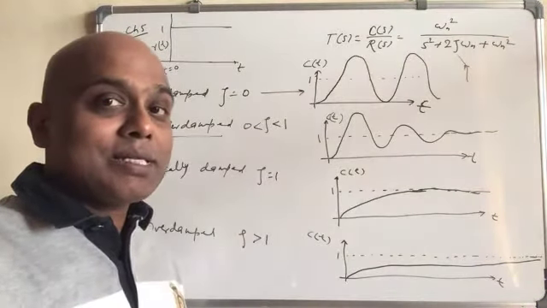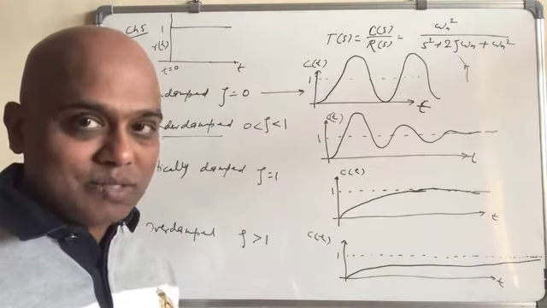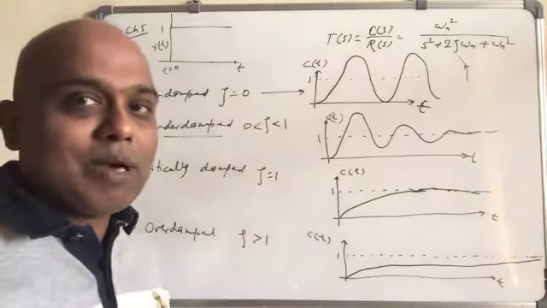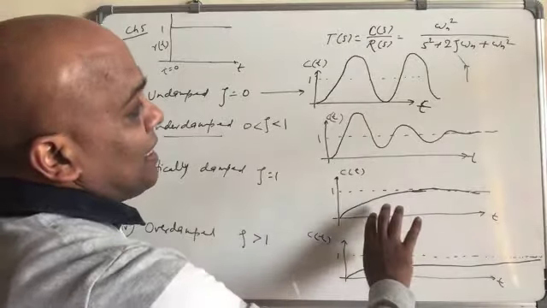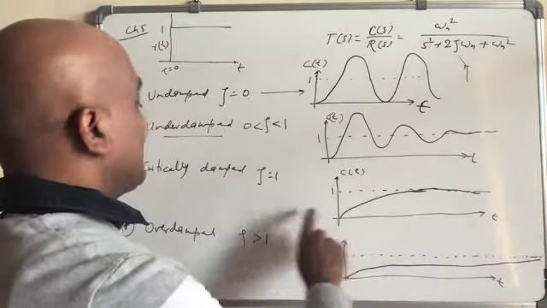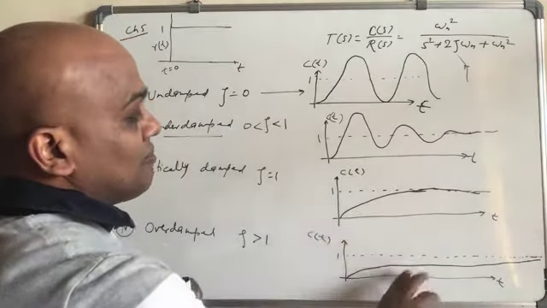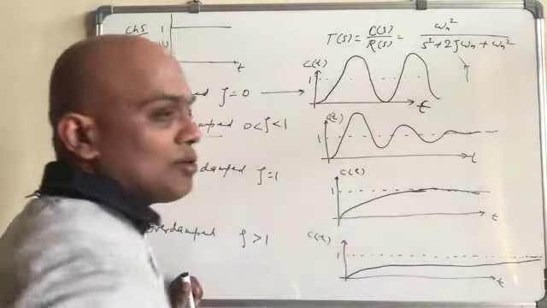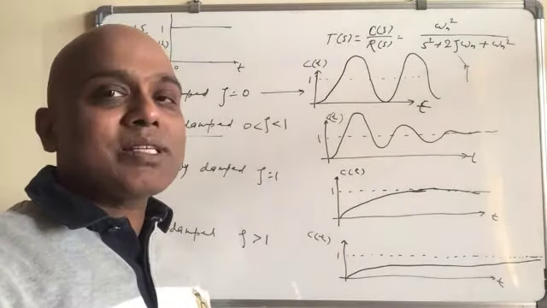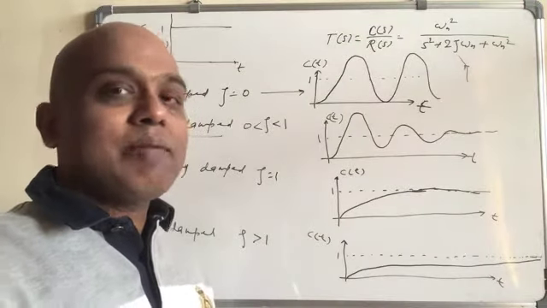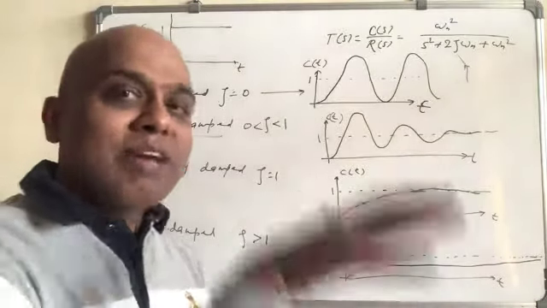If you are designing a second order system, that really means you need a zeta, meaning that you need a damper. Hence in a motorcycle, for example, you have a damper. And you don't want a kind of damper which is critically damped or overdamped. Why? Because it may take a longer time to reach the response. In terms of the motorcycle example, you are going and let us say there is a pothole, because of that there will be an applied force.